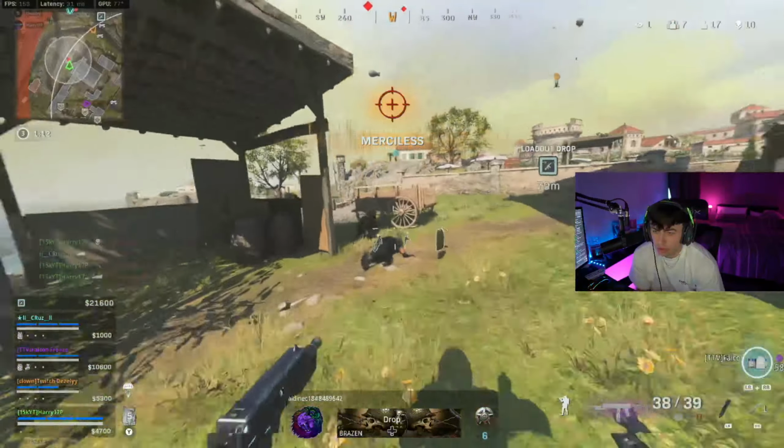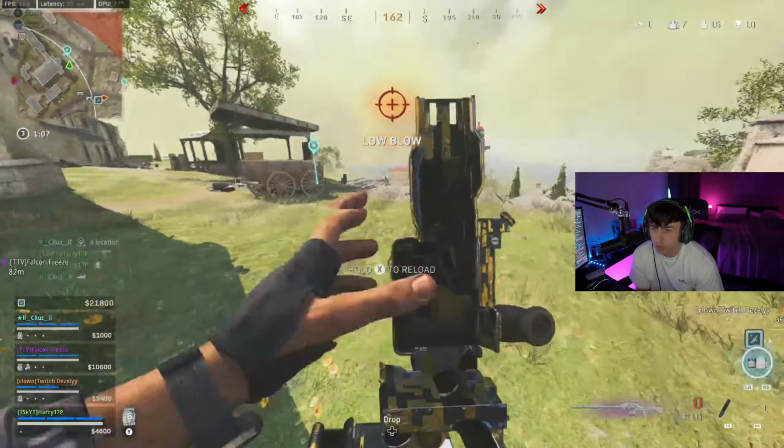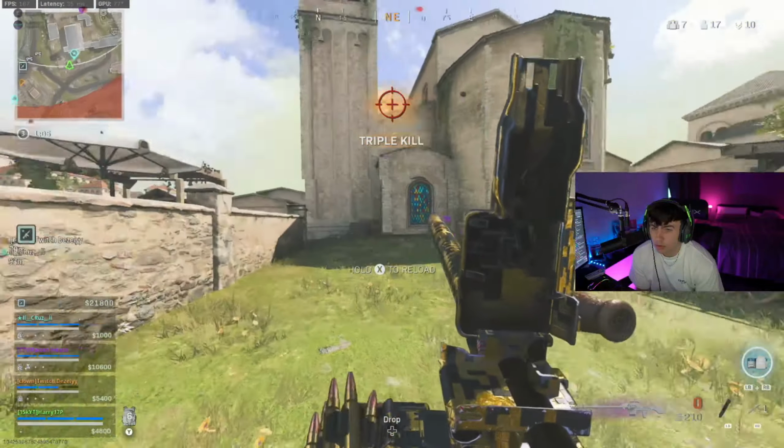Gas is closing in. Relocating. There's their rally point. Enemy dropping into the AO.